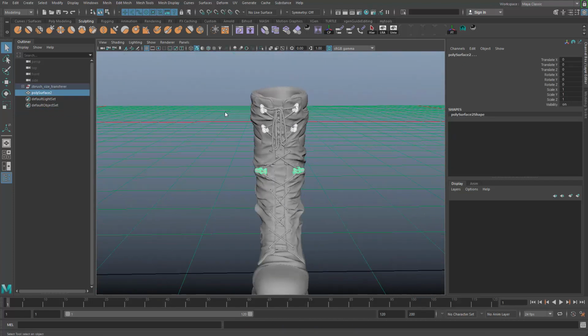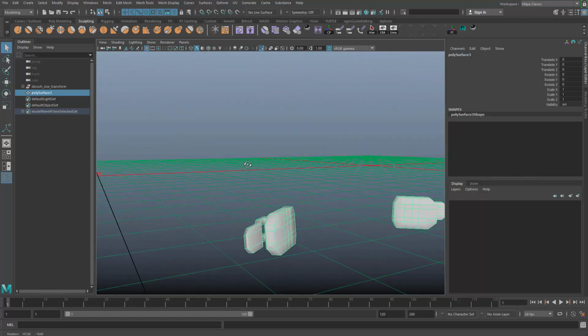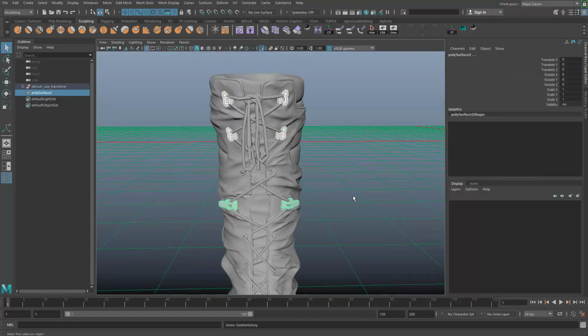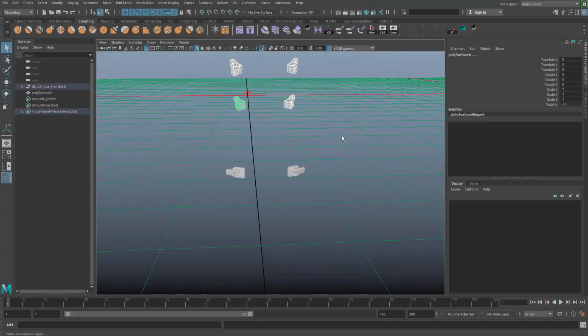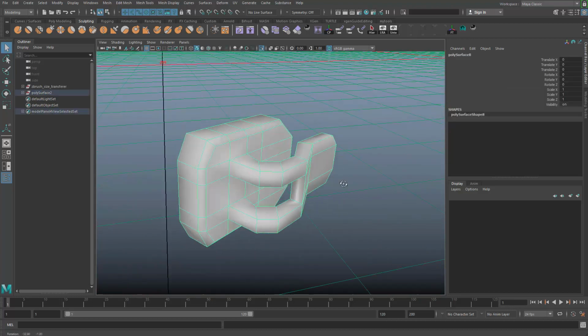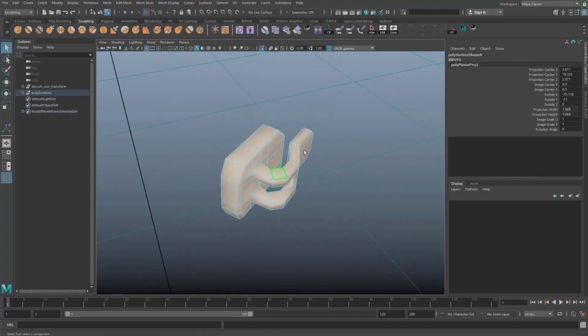all right. So let me combine these back together. Okay. And then one thing I can do is just give them UVs. Oh, so I don't have to combine them. That's right. I don't want to combine them yet. I want to do the UV and then combine them. Let me separate these two also. So for the UV, we can go for a UV planar projection on this guy.